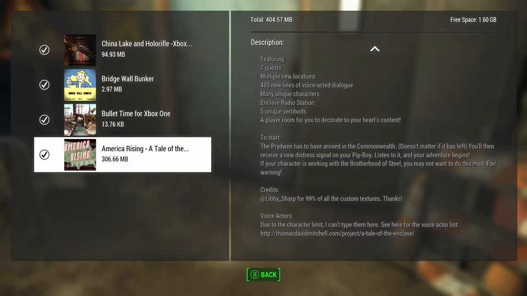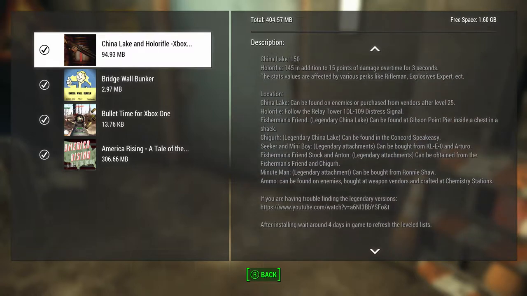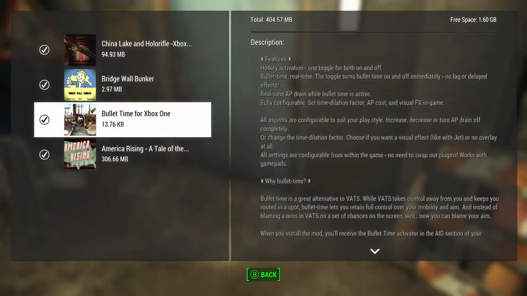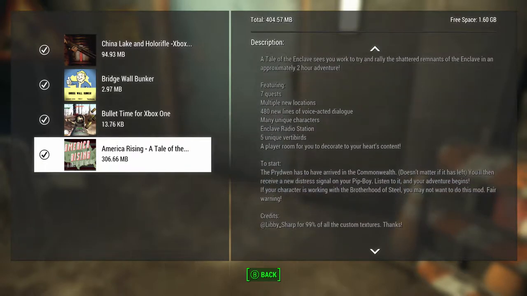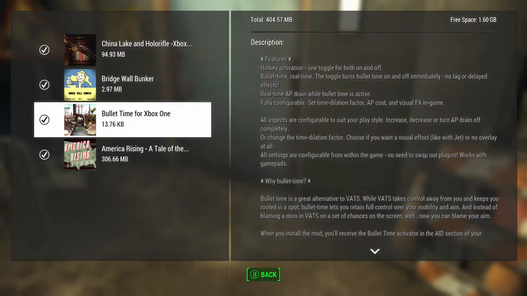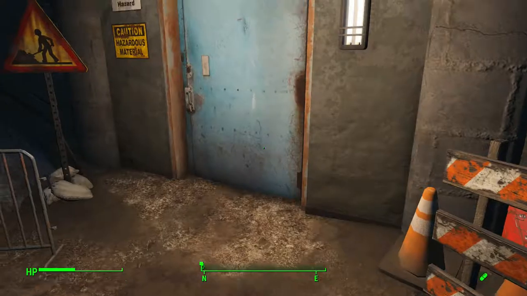So, alright, here we go. Let's get this thing started. I pretty much have everything. Now, this one actually has some extras you can get, but I'm just checking out the Holorifle and the China Lake. But there's some legendary attachments you can get here. And, of course, this is a quest mod, so I'm not going to get to see everything. But it says it features 7 quests, multiple new locations, and you can see right here, new radio station and that. And Bullet Time, I think it's just pretty much Bullet Time. And then the Bunker, which we're going to check out right here.